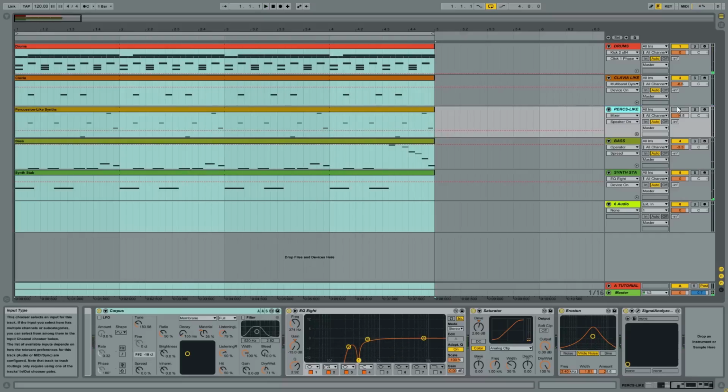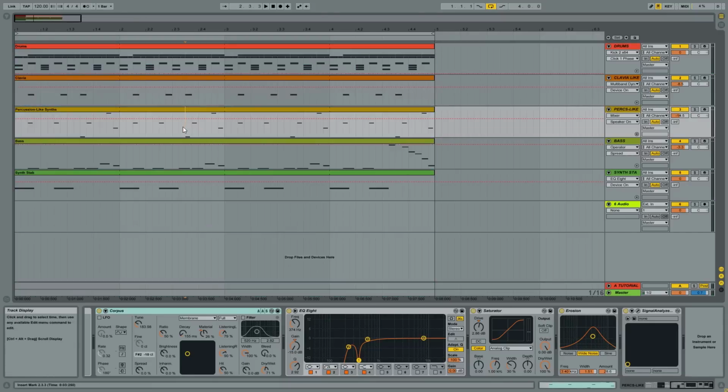So as you can hear, it really needs this groove, this percussion-like synth step groove. Without it, for me it doesn't groove enough. It gives some really nice rhythm to it.